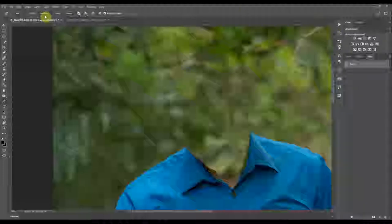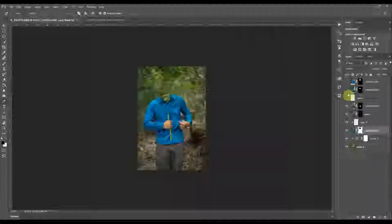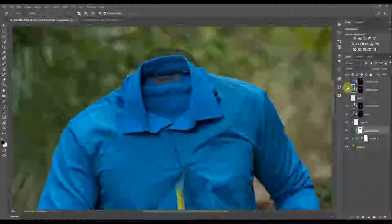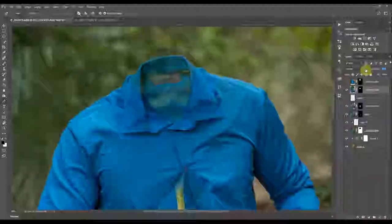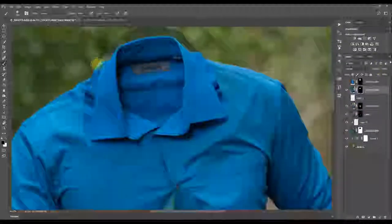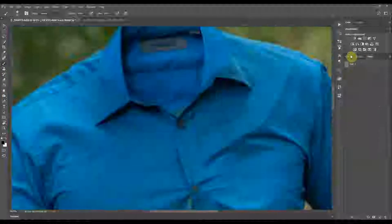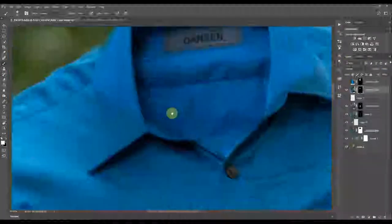Let's do a selection of this and feather it. Now everything's gone and I have a color layer. I had this at 50% and I tried to align it as best I could with the angle, so I'll grab what I can use from this area. Let me mask it first and see if the idea works, then match the color from here with the other one and blend everything in.